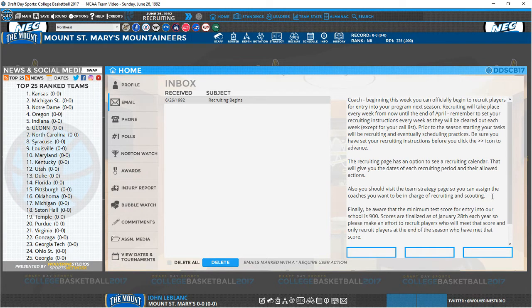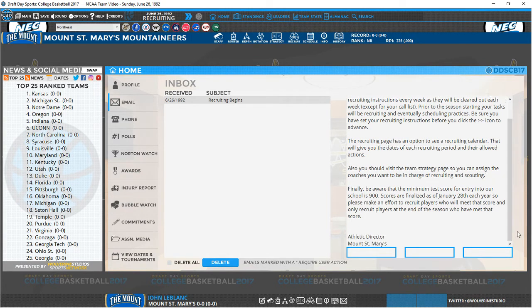Visit the team strategy page. We already did that. Be aware that the minimum test score, all right, so this is important. This is going to be different for every school. So Mount St. Mary's is a private institution, so we need a 900 minimum score. So an Ivy League may have 1200 or a 1000, maybe have a GPA requirement. Those will have to factor into your recruiting. So that's something you'll want to make a note of.